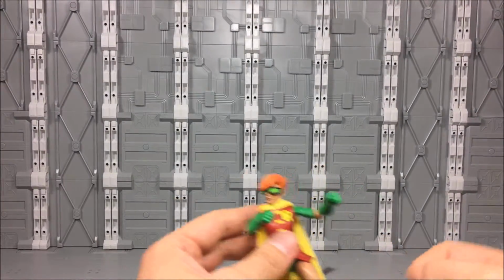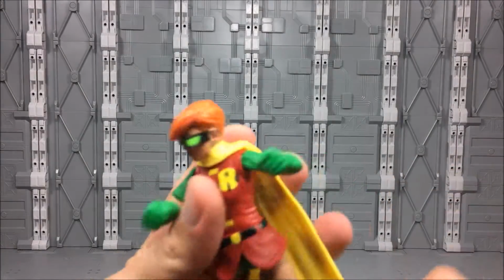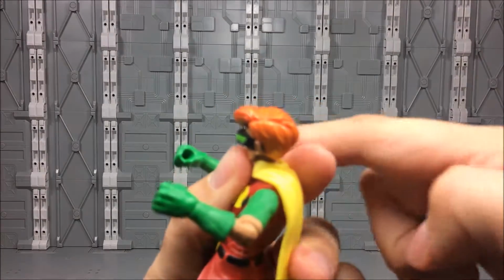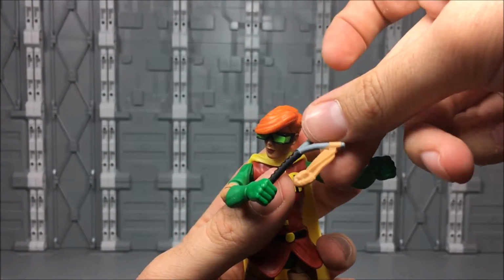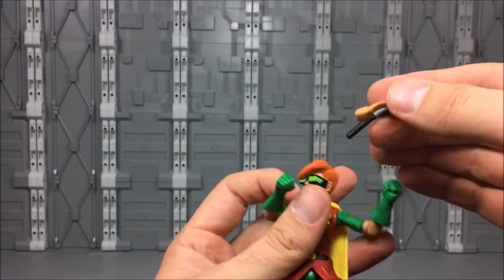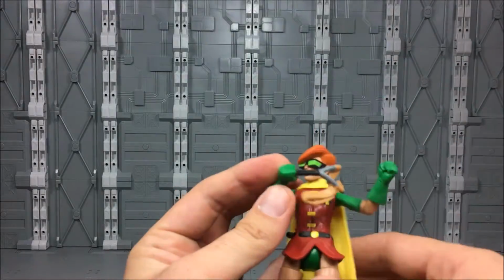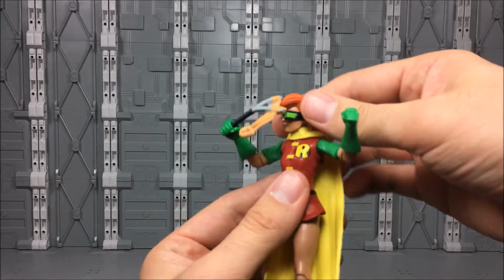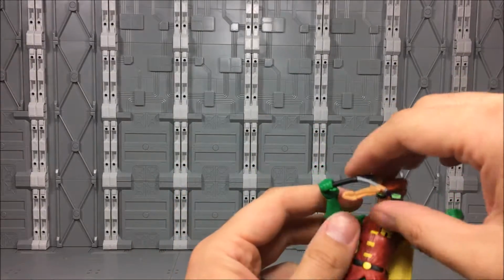The reason I say that is because, for one, it's an awkward accessory because she's got a hand to hold it, but she doesn't have another hand to draw it back. So if you could draw it back, it would be cool, because then you could hook the other hand on it, but they didn't give you the option anyway. So basically all she really gets to do is hold this as she jumps through the sky, which is okay. It's not bad, but it just seems a little lackluster, honestly.